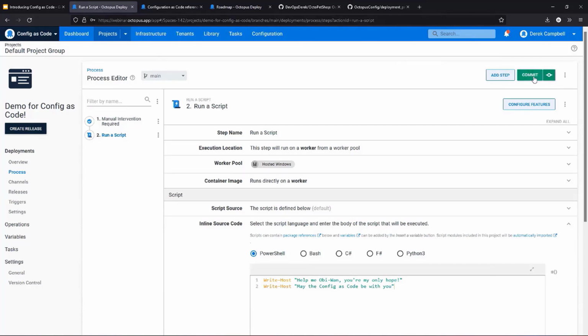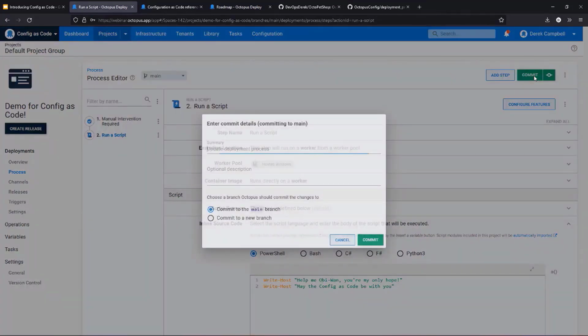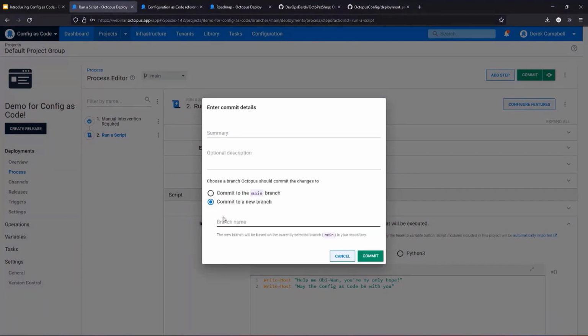So at this point, I'm going to do the commit. I'm going to do it to a new branch. Testing new PowerShell script, there we go, and then we're going to name this PowerShell updates.